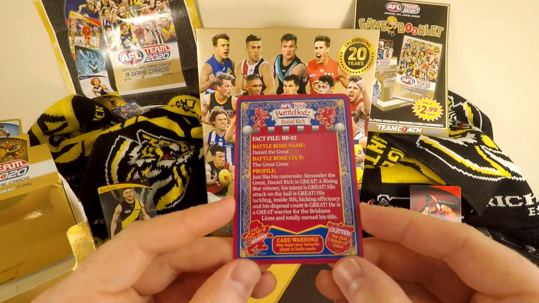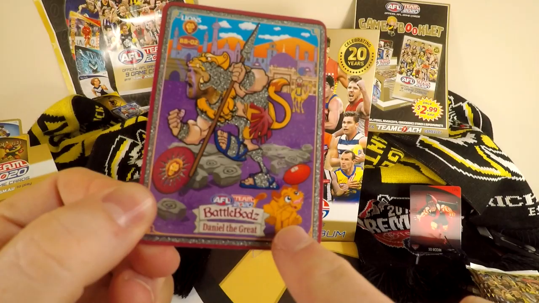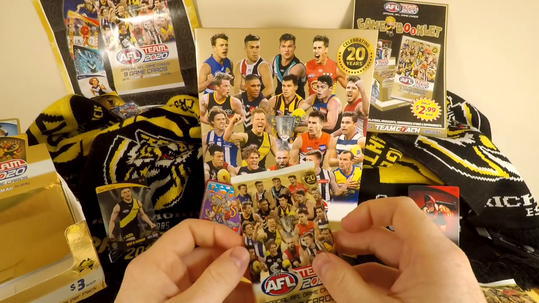Oh, look at that. It looks like a little Simba. It looks like little Simba from Lion King. That's adorable. 6, 7, 8 packs to go. So we are halfway. Yeah, halfway. 8 times 2 is 16.